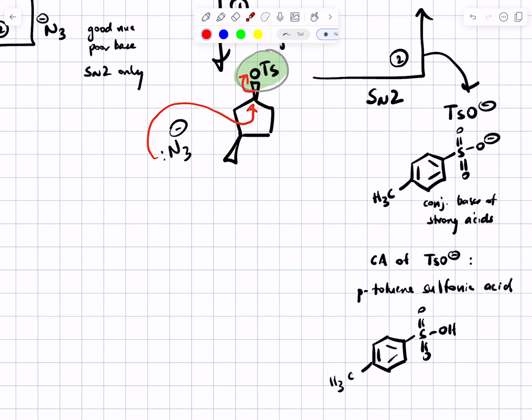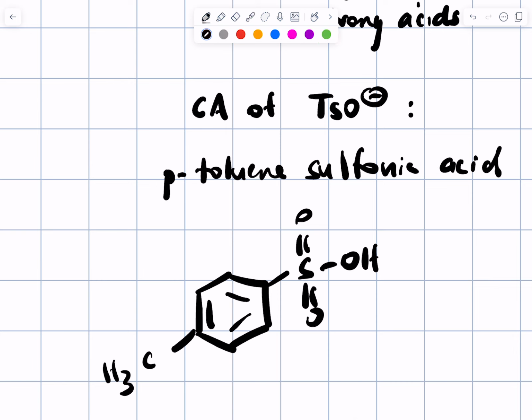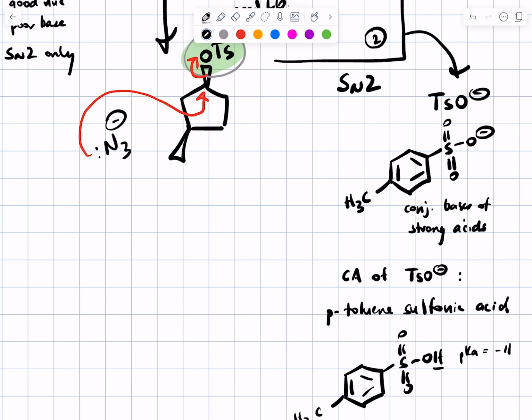If you squint and sort of stop paying attention to the carbon portions of the molecule, what does the rest of it look like? Kind of looks like sulfuric acid? Yeah. Remember that from Gen Chem, H2SO4? This is like an organic soluble version of sulfuric acid, and it's actually quite acidic. This proton has a pKa of -11. So it's a super strong acid, which means the TsO minus is a really great leaving group.